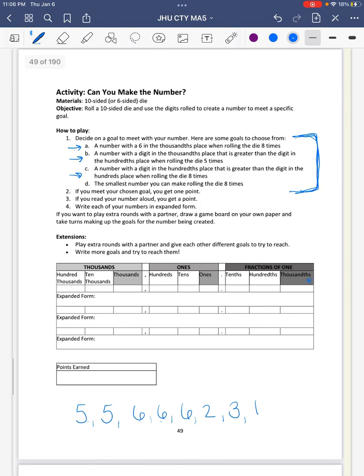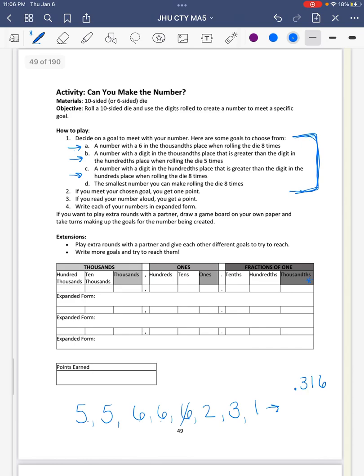Or you can say, well, what if I don't want to roll the die that many times? Perfectly fine. But what it wants you to do is take your numbers and make a number with them. So I know I need a 6 in the thousandths place, thousandths with a TH. So I'm going to put it way over here. And then I'm going to use the rest of my numbers, so I have 7 more numbers, and fill in around it.